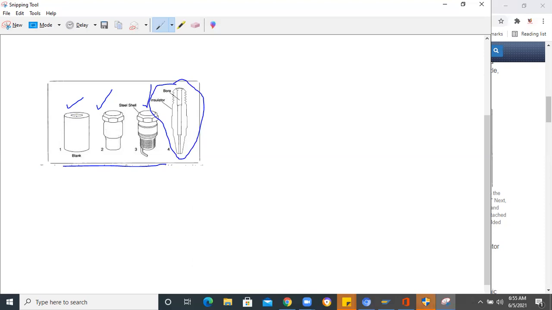You can see the blank contains a hole inside, and it has multiple steps. Here you can see the shape, and here a nut-like outer structure is there, right? So we have to go with some process like machining, where they have to do threading or something. Threading is here. This is something, I'm not able to get that word. Some word is there when we are doing this kind of shape.